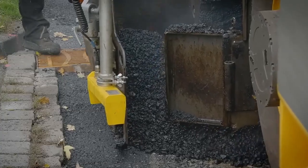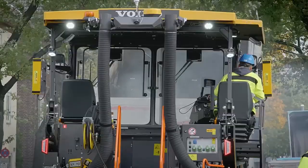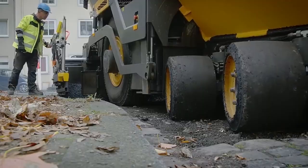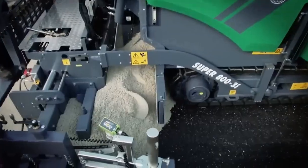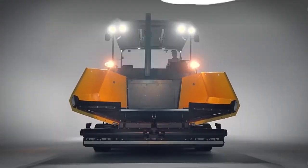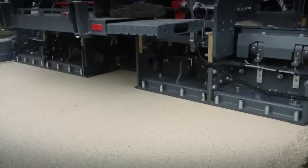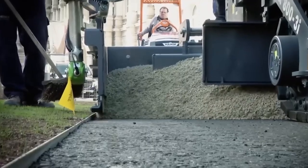Beneath the hood, you've got a 129-kilowatt Volvo D6J diesel engine that meets environmental standards. Vogel has been making waves with their tech innovations — meet the Super 800 Asphalt Paver, a compact marvel that defies its size. Only 1.4 meters wide, but it churns out tons of asphalt per hour. From utility lines to small roads and even bike lanes, it gets the job done in tight spots. The P6800D and Super 800 — paving the way to simplicity, durability, and efficiency.